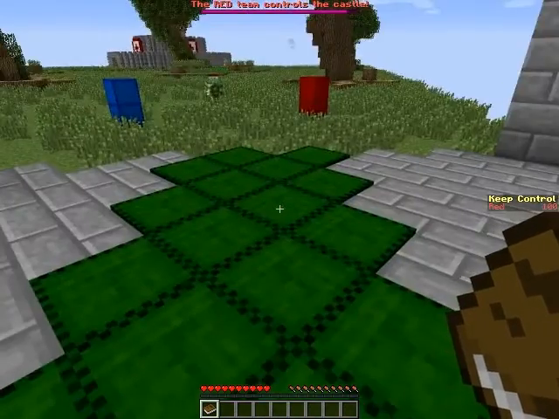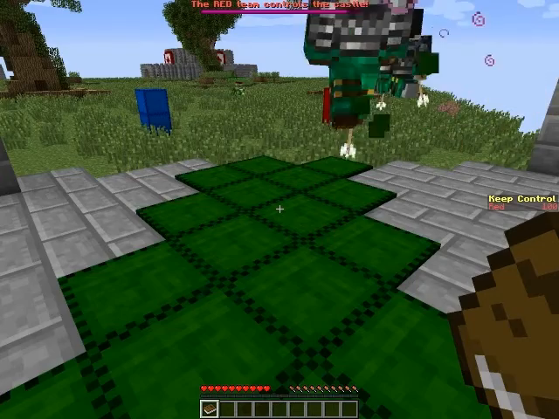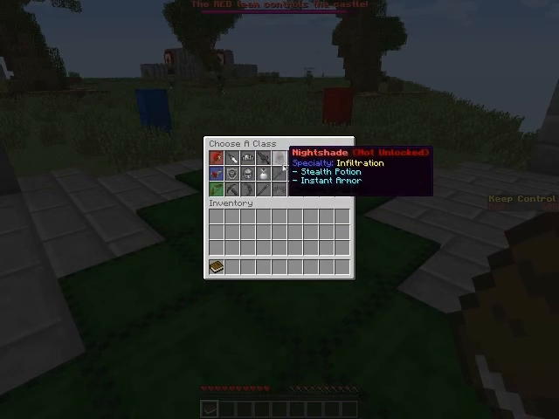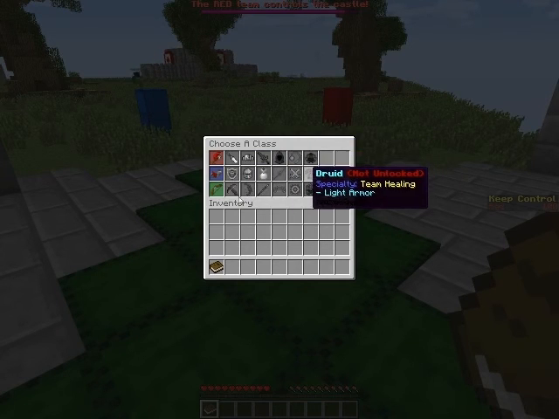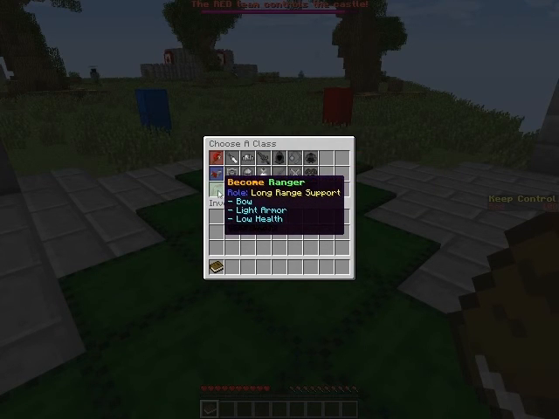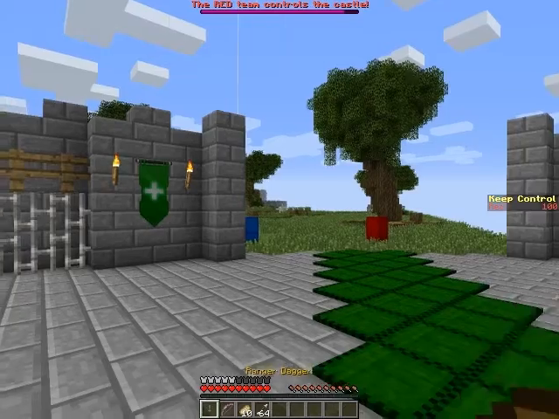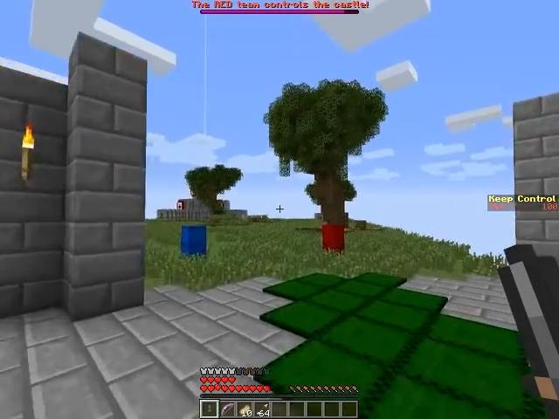So, we have a book here. It's the class menu. A lot of these things are locked. You have to buy them with gold, I believe. So, there are a couple classes here: offensive, defensive, and ranged. So, I'm going to do ranged first.